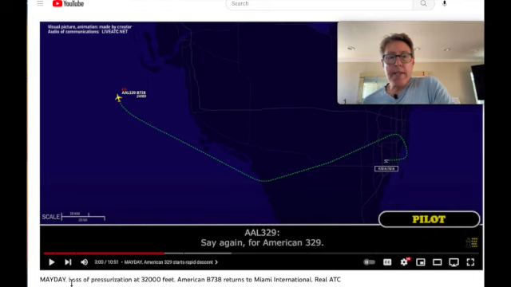Okay, so you can see that the controller is being extremely helpful. He's given the American crew a heading and a distance to Fort Myers, along with some weather that American may or may not have seen, because to see the weather clearly they need to be pointed toward the airport with their radar on, which would show rain showers. And the American crew is very busy. They're running the checklist, they're coordinating. It's a very busy time in the cockpit, and that's why the pilot is asked to say again.